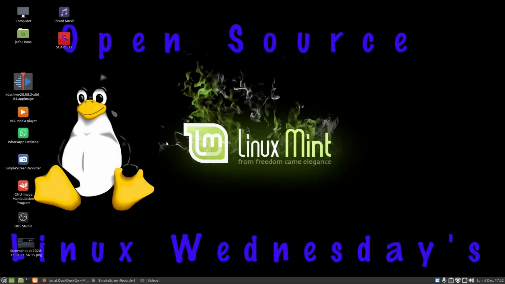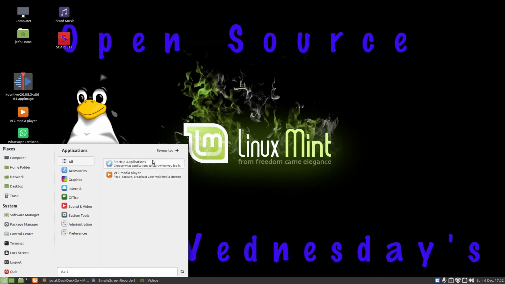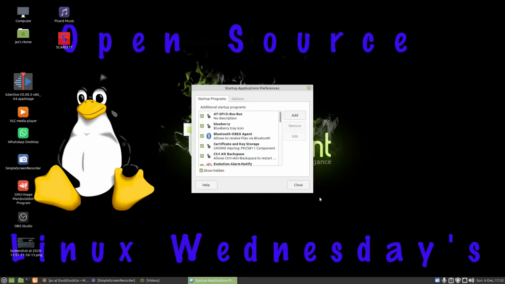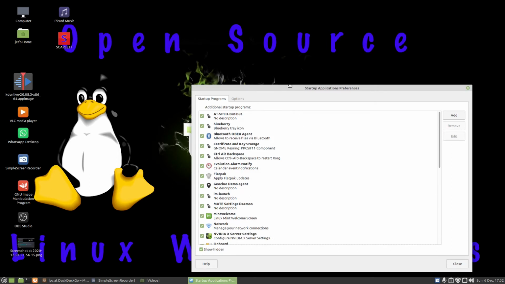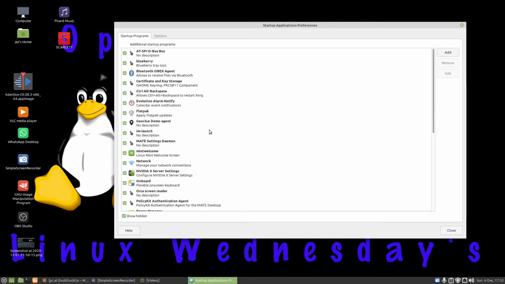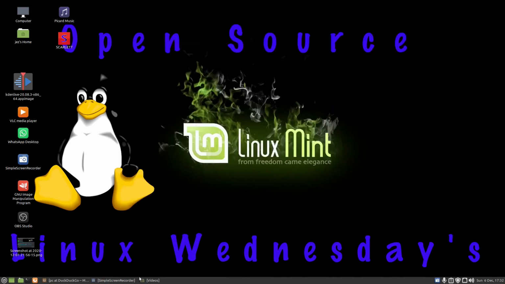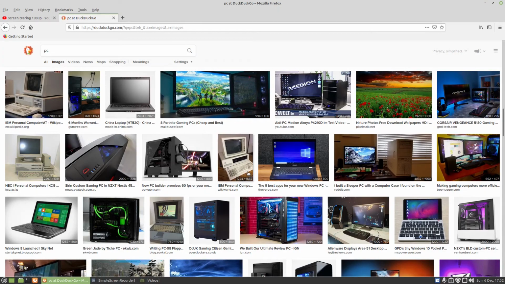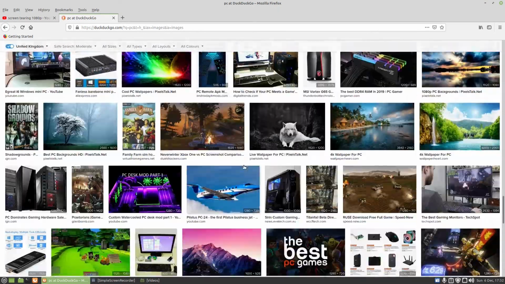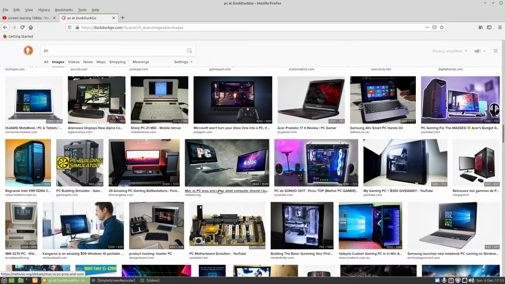Okay, so Linux box is now back on. If I press on menu and type in start, and I click on Startup Applications, make this bigger, and here is all my start applications when the machine starts. If I scroll down, under screensaver I've got screen tear, and it's ticked to say that it's on when the computer starts. If I close this and go to a web browser, so DuckDuckGo, now scroll down, scroll up the page, I'm not seeing any screen tearing whatsoever.